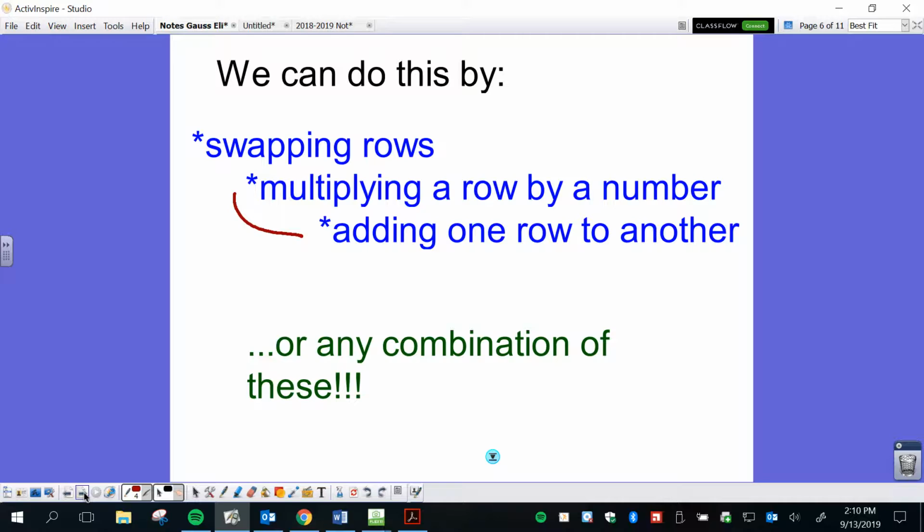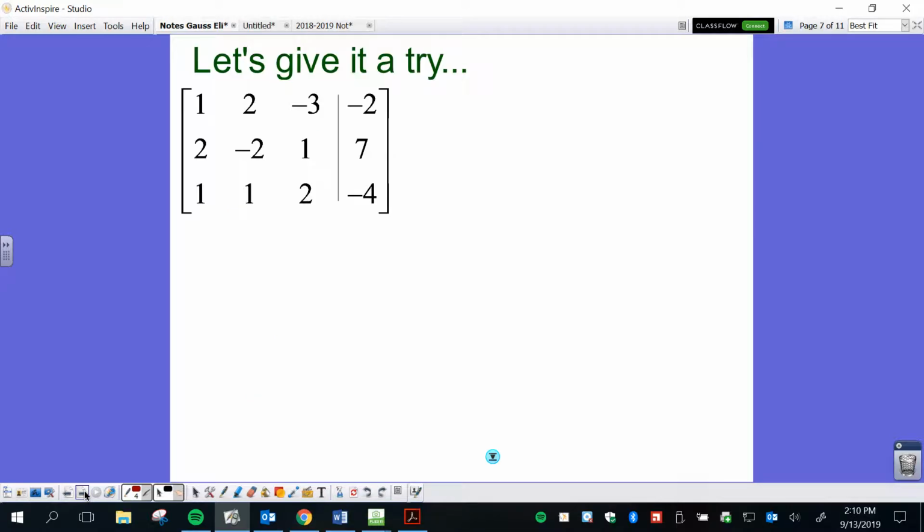So here's what we're going to do. On your paper, and I'm going to switch to line paper because I need those lines, write down this matrix. And totally use those 3 lines on your line paper. Write that down. I'm going to write mine down, and then we're all going to be together.